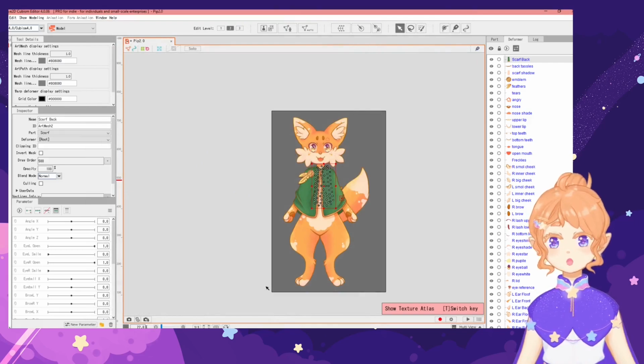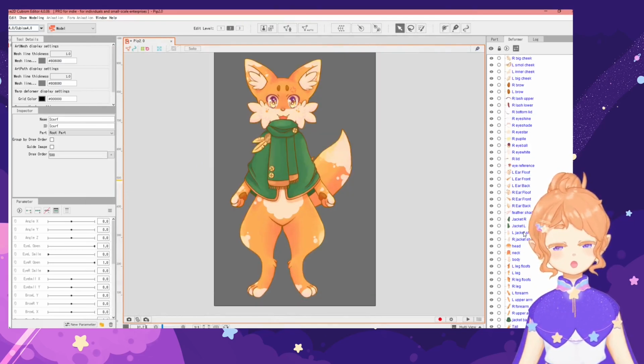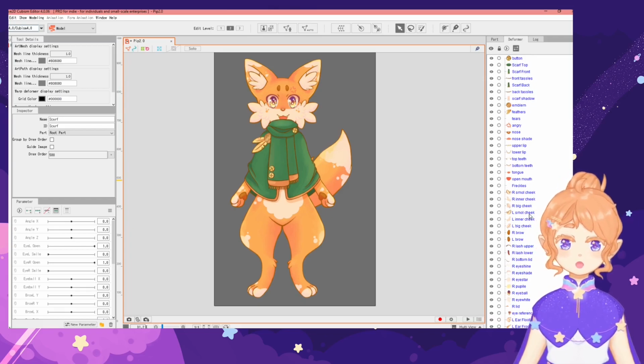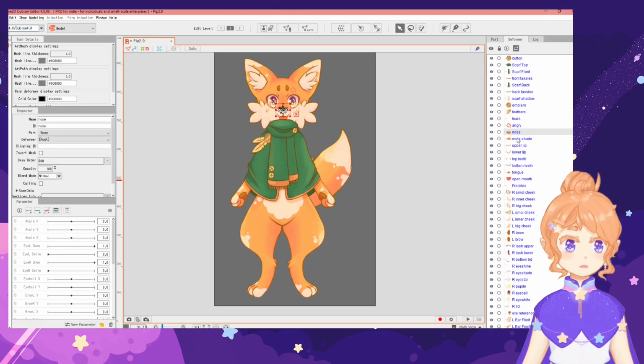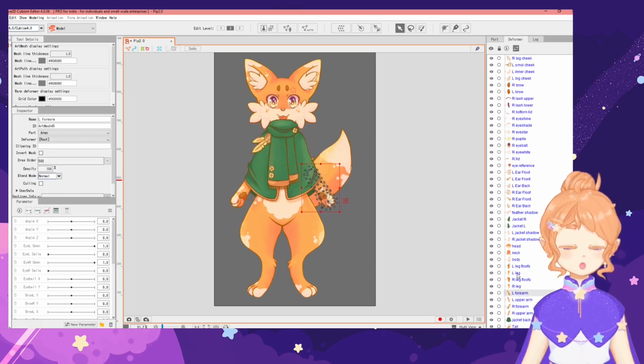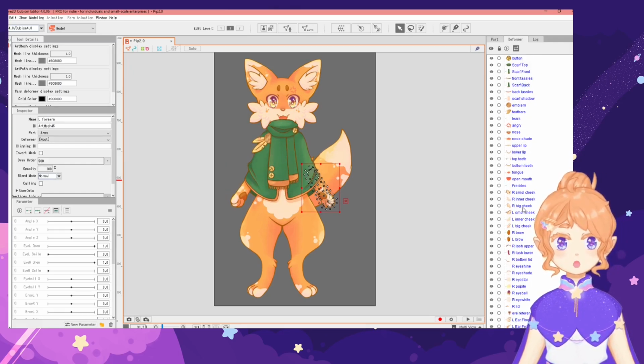And now we can set up the hierarchy. It can be scary figuring out how to set everything up, especially since the hierarchy is so important. The good news about the hierarchy is that if you made a mistake, you can easily move things in and out of different deformers, so nothing's permanent.